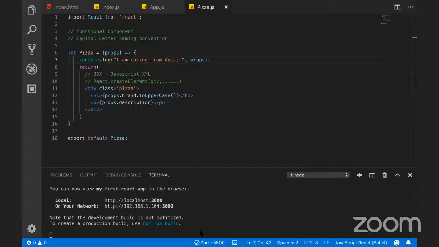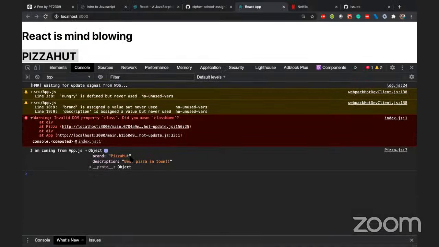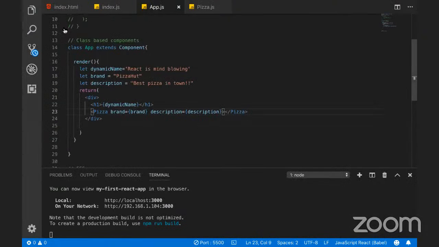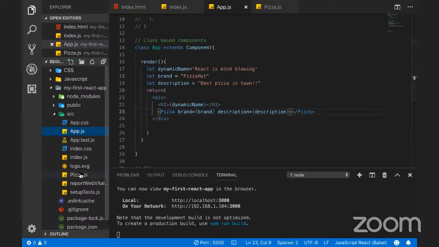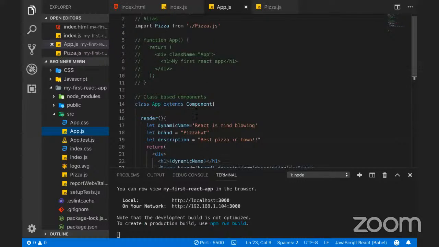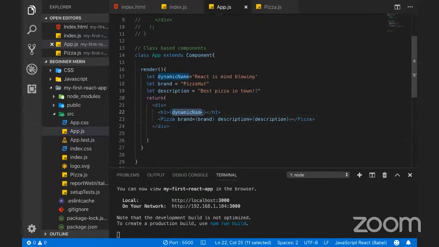Okay, so does it make sense? How are we working? Now, if you imagine our React application building, what we can do is we can create multiple such components like our pizza component and use it inside my app.js at one place, right?